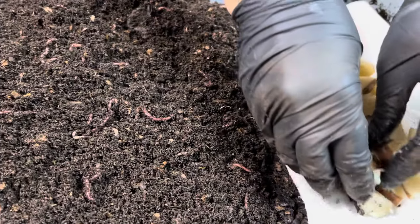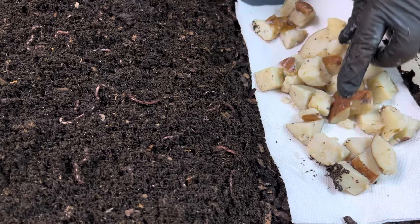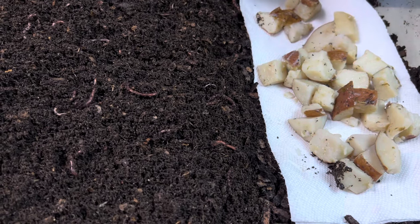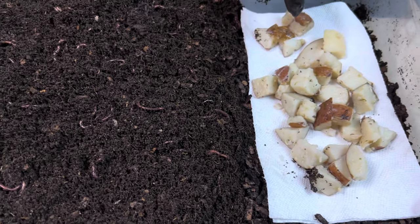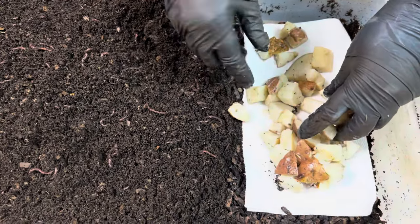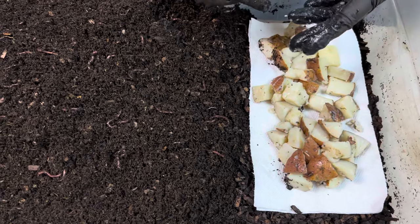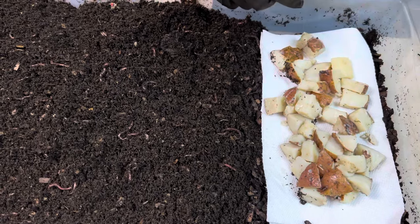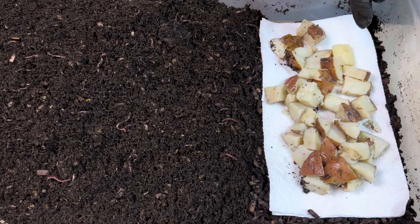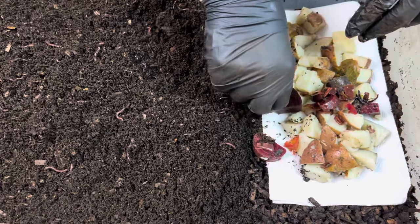And it's not the long-term food into fast food that I'm gonna share with you, but it is in that category, or can be in that category, because if you put a raw potato in here, basically what tends to happen is it dehydrates, even though there's a lot of moisture in your bin, and it becomes like a rock, and it will last forever. But if you cook it first, either boil or Instapot it, whatever you're doing, your worms get into it right away.